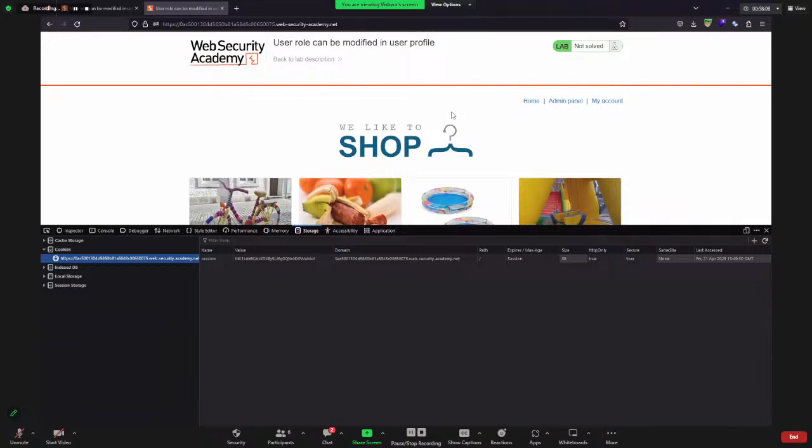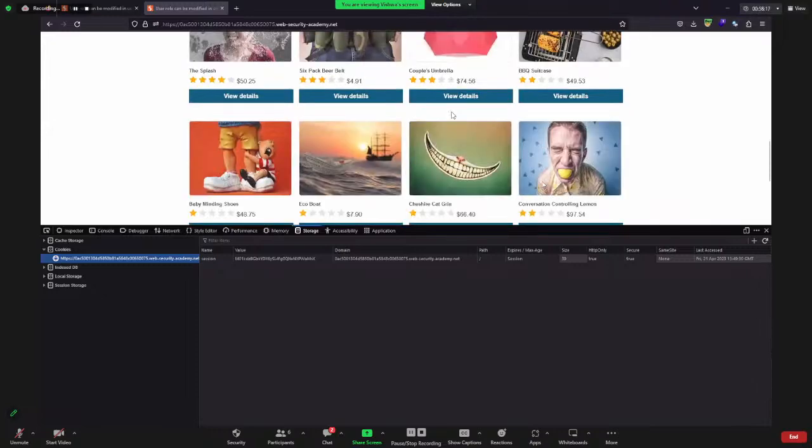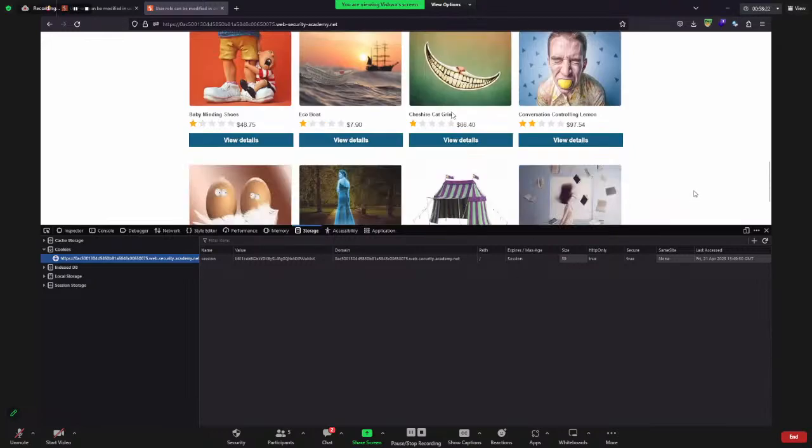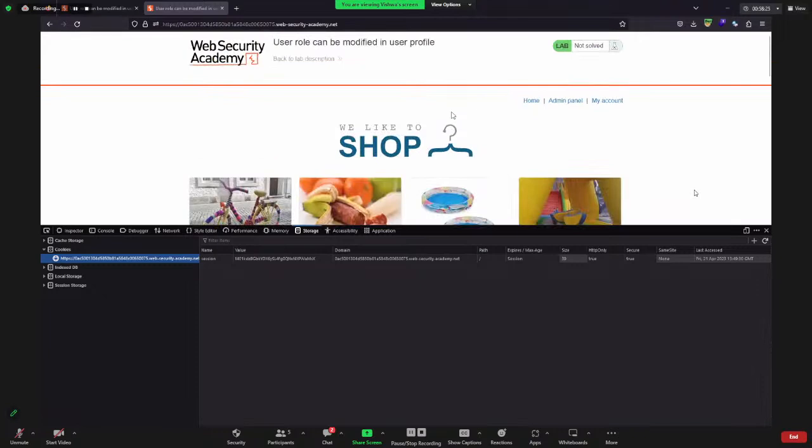Chaining bugs is very important because sometimes when you find some issue, if there is no impact, it will not be considered a bug. So you need to always think about how much impact you can have on the organization through this bug.